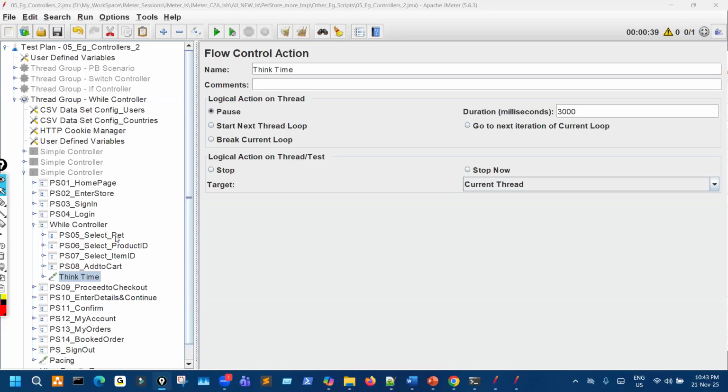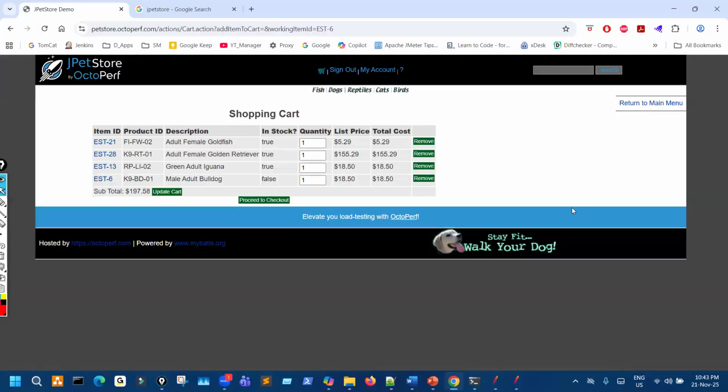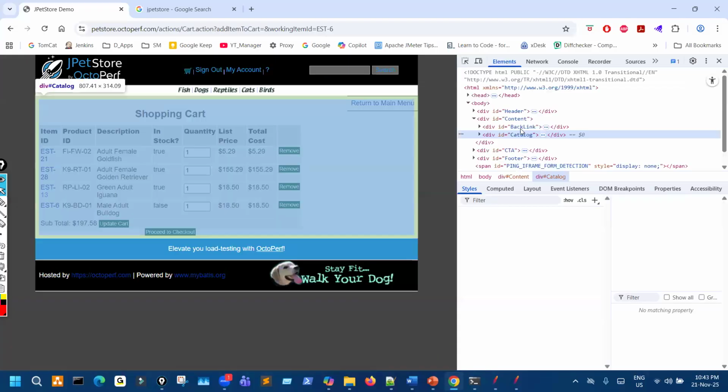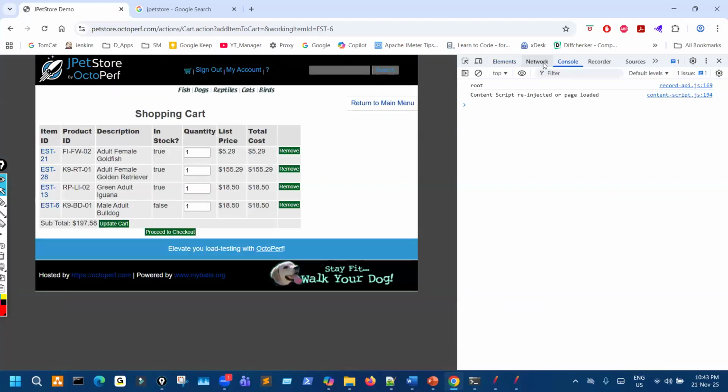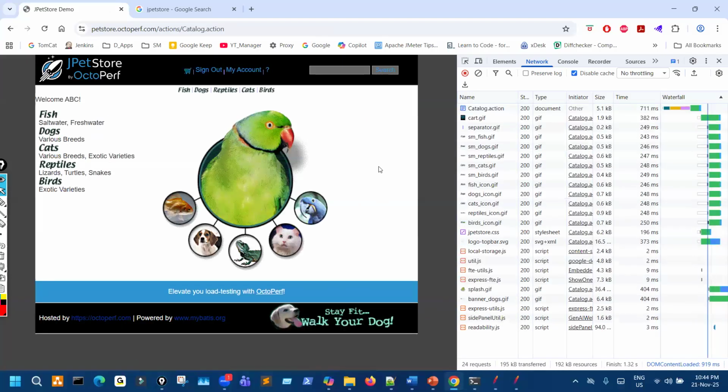So see, these four transactions, as I said: clicking on paid, clicking on product ID, clicking on item ID, and clicking on add to cart, we have added. Now one more transaction, which is return to main menu, because we have to come to the main menu to do those four transactions again.